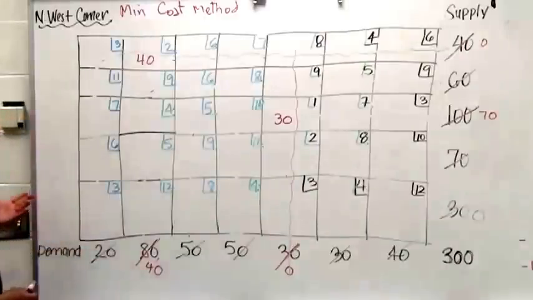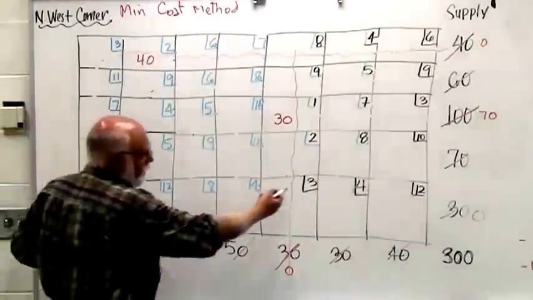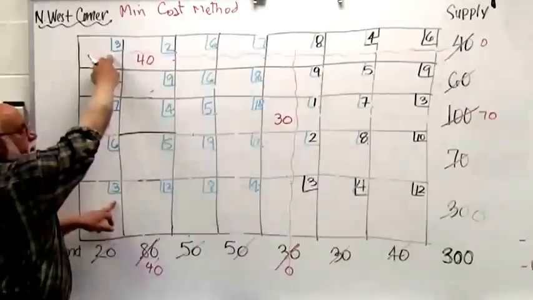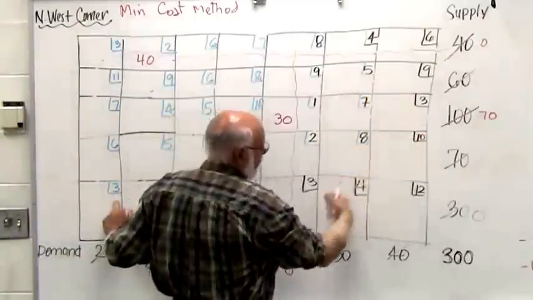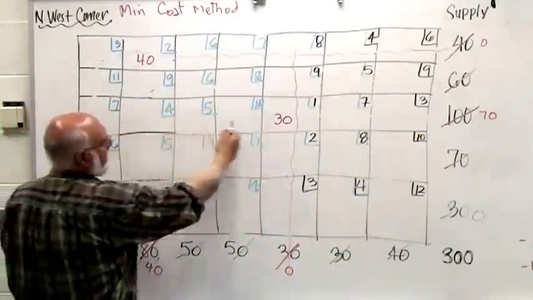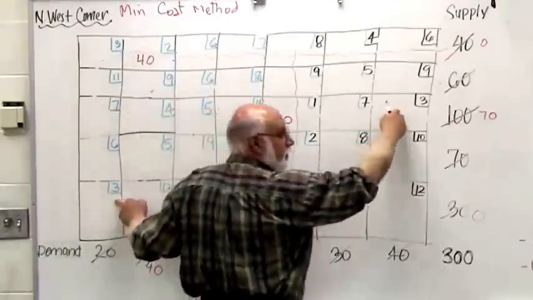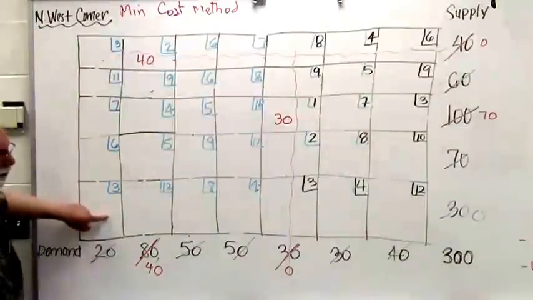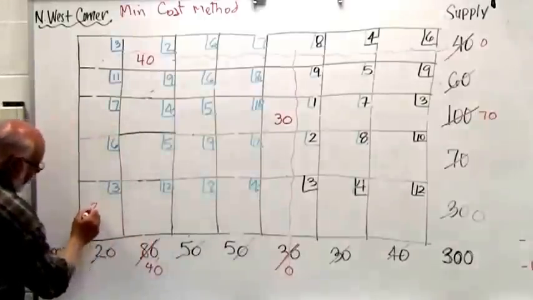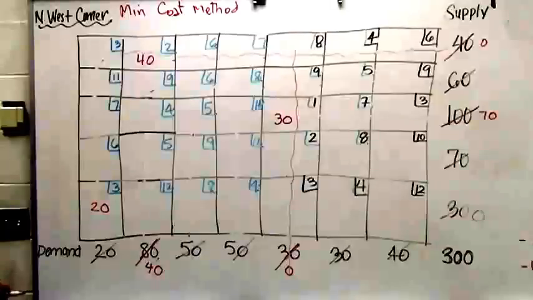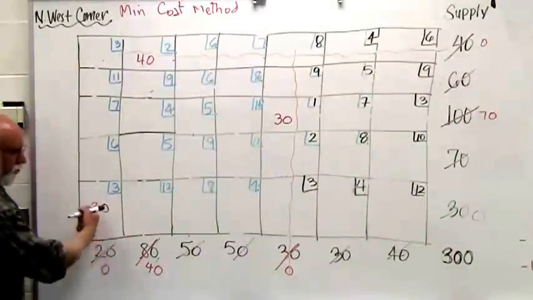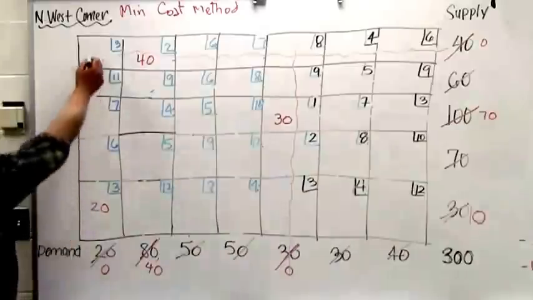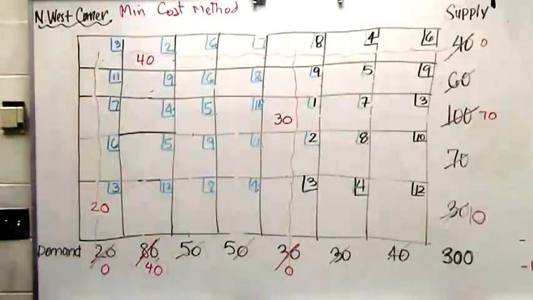mixed up. So the next number, which is the lowest cost, one is this, already gone. There is one 3 in here, but it is gone. Any other 3? There's a 3 and a 7 back here. So these two are unassigned, and we can assign them. We will select one of them. Let's select this one. There's a 20. There is a 30. So I will assign 20 here, and this will go to 0. That will go to 10. This went to 0, so this column will go out of consideration.